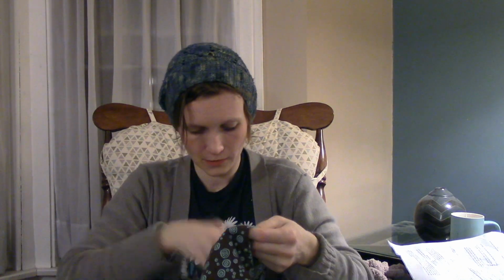So that is the Nevron Hat. It is living in my bento bag that my mom made me. My only other active work in progress that I have is another pumpkin spice beanie by Rachy Newin.